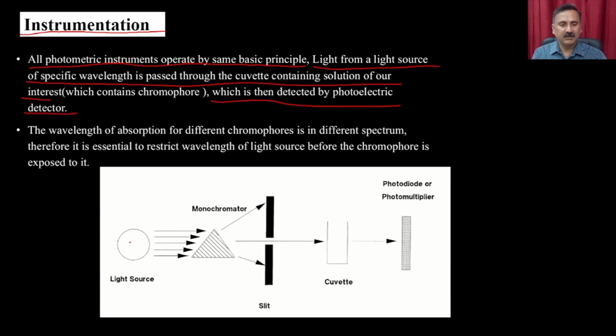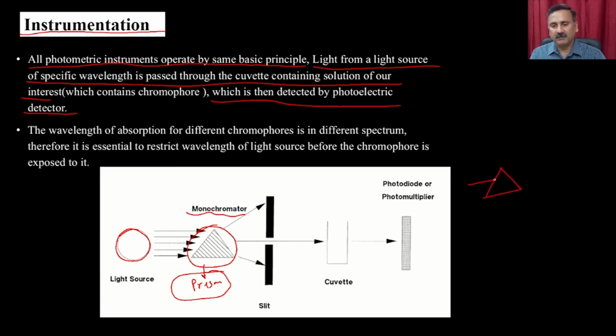So what you see here is that you are going to have a light source. Then in front of this light source, you are going to have the monochromator. A monochromator is nothing but a prism, right? And you know that when light goes through the prism, it diffracts, and that is how it shows you the different wavelengths, right? Remember that when white light goes into the prism, it splits into the different 7 colors, right?